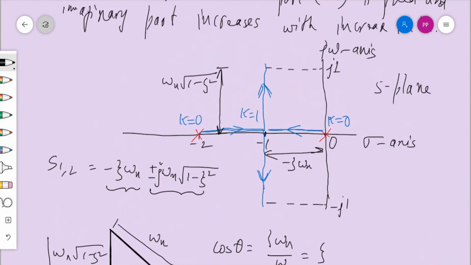In the figure, for this position where I have imaginary part as j1 and real part as -1, what should be the value of theta? By magnitude both are 1. This is 1 by magnitude, this is also 1 by magnitude. So very easily we can say that theta equals 45 degree, because tan theta equals 1. So let us use this knowledge to obtain the value of xi for that value of theta.